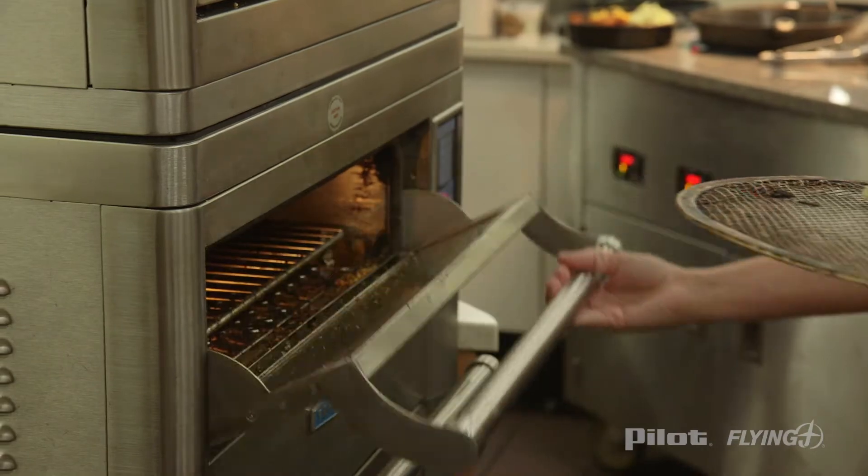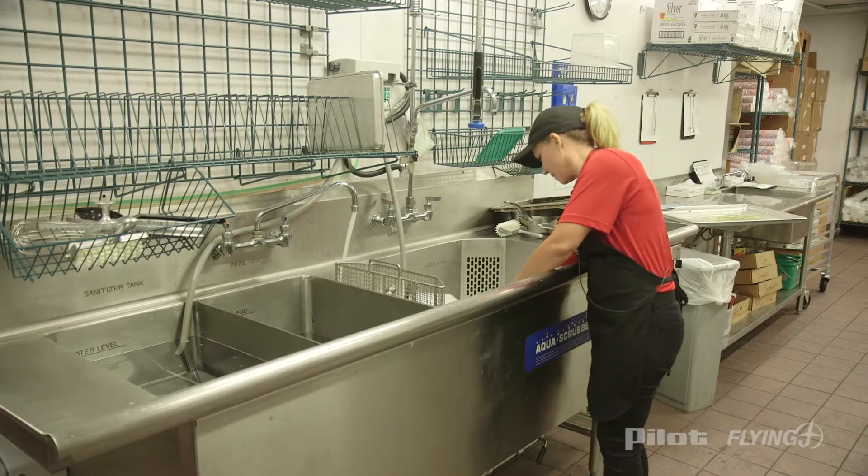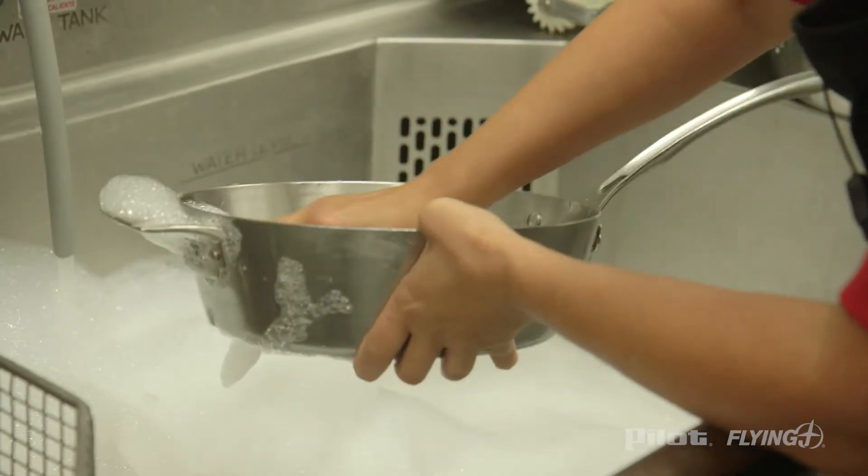The daily pace is fast, so you'll be asked to keep up with a lot of things at the same time. I'm also on the move constantly, whether taking prepped food to the production area, or standing in place for long periods of time doing things like washing dishes, making salads, or prepping food cups.